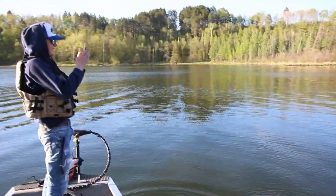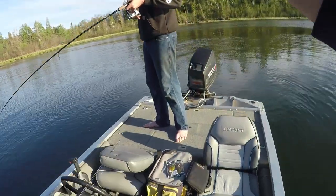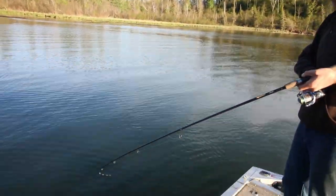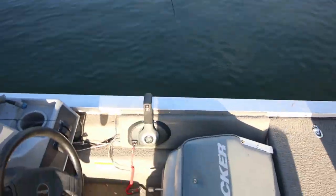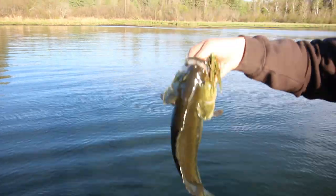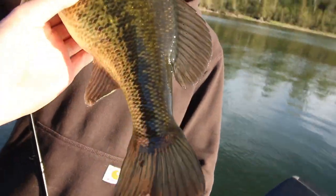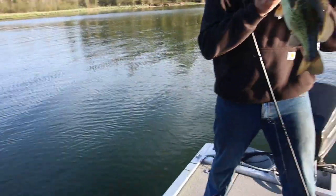Well, first one. Is it a northern? Or is it a bass? Is it a nice one? It's pretty nice, yeah. Oh man. I don't have a net, I'll have to grab her. Hey, this boat flipper with the 8-pound test, if it's any bigger, don't do that. It's 10-pound test, bud. Oh, 10-pound. That thing's got a nice belly on her. Yeah, look at that. Were you just jigging it up and down, like I said? Yeah. Just like you told me, and just whack.